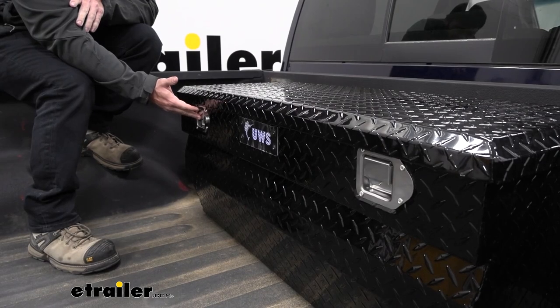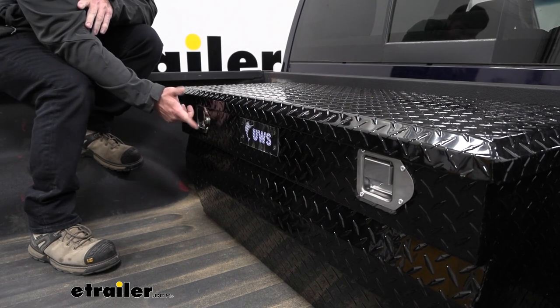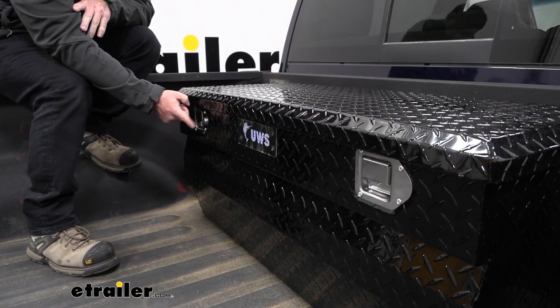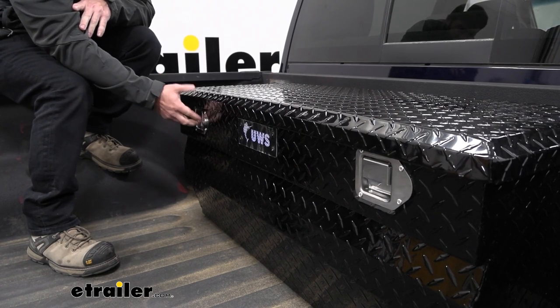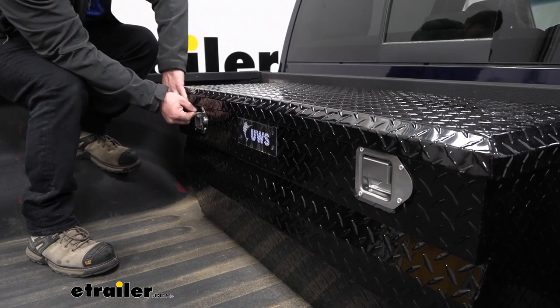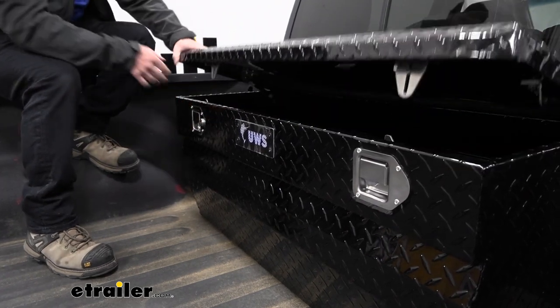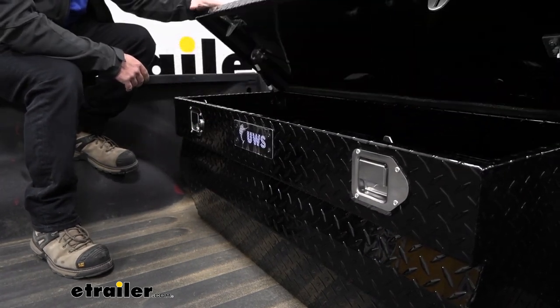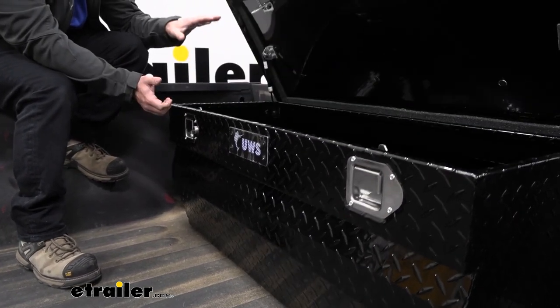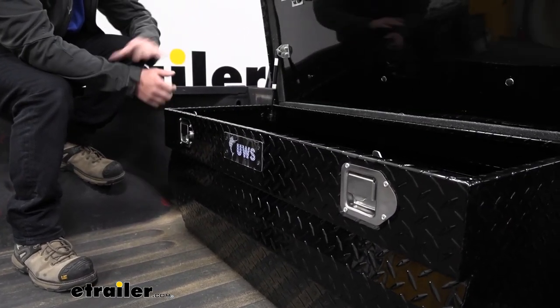You're going to have two latches so you can open up from either side. It does have a lock on the driver's side but you can only lock it over here — locking it here will lock up both so the latches won't work. Opening it is pretty easy — you just pull on the latch, it's got a panel latch and then you'll lift up on the lid. You get to about here and it opens itself, so pretty much once you pull this, it pops up and goes up on its own.